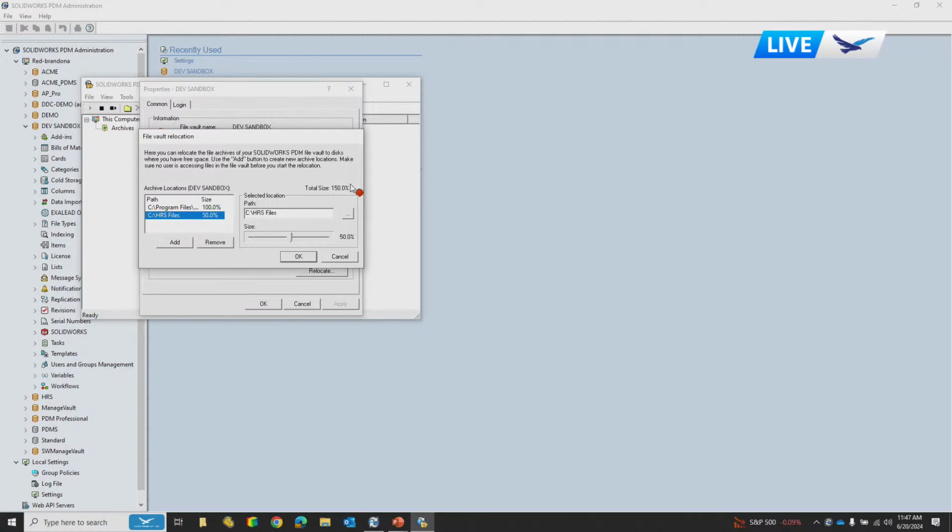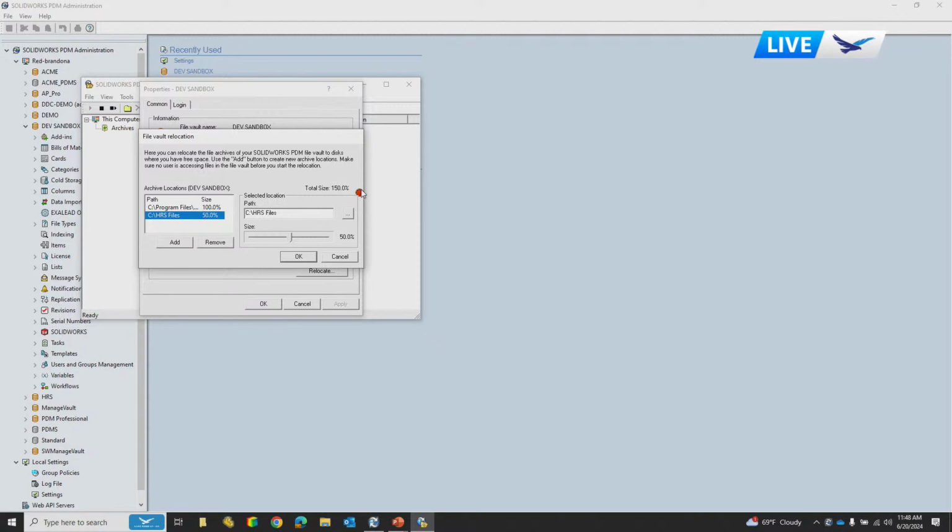What happens if you mess this up? I'm not thinking straight, and maybe what if I do 70% here and 10% here? Am I going to miss out on that 20%? If you notice here, it's actually making it impossible for me to screw this up. So it says total size here is 150%. Well, that's not possible for me to set it up that way.